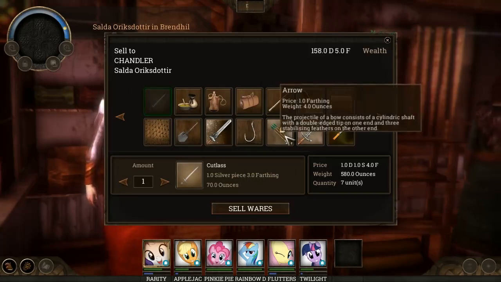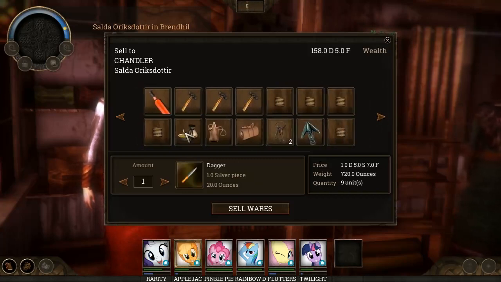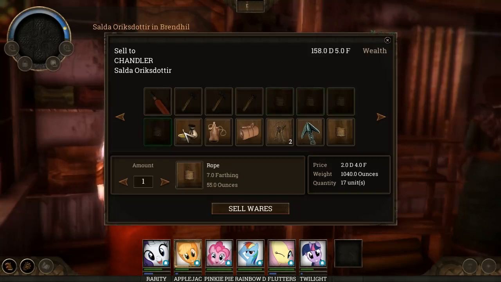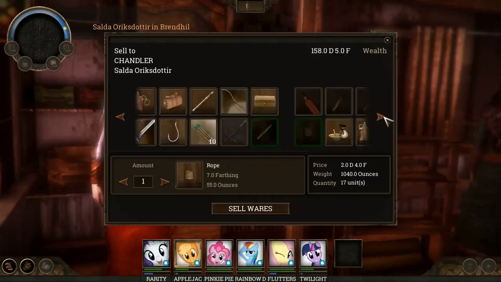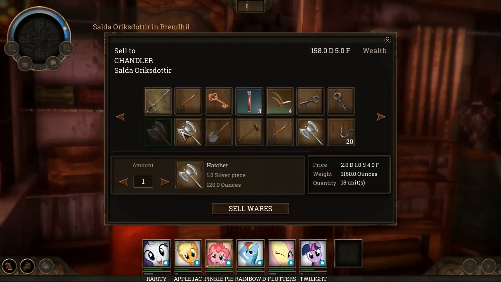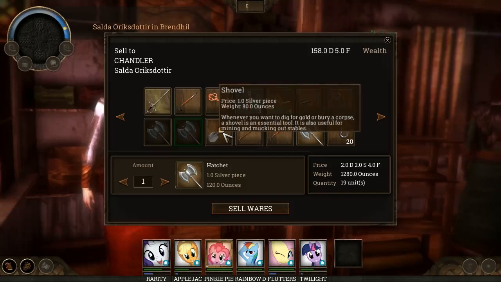And extra arrows? I think I should just hold on to the extra arrows. Because I use arrows. Hammers, extra rope. I believe all this is extra. And is that extra food? No, that's not extra food. Wait a minute. I've eaten my... Okay, we are short on food. A little bit. I might buy 6 food unless I have a stash in here somewhere, somehow.